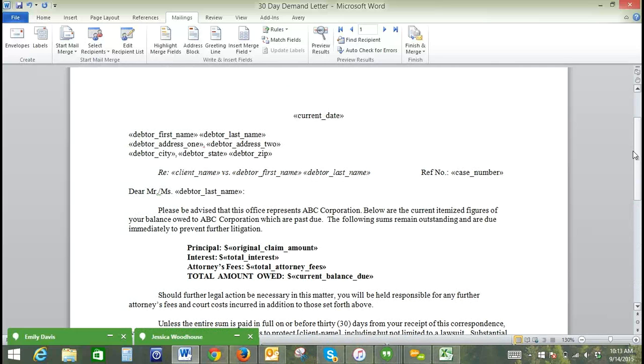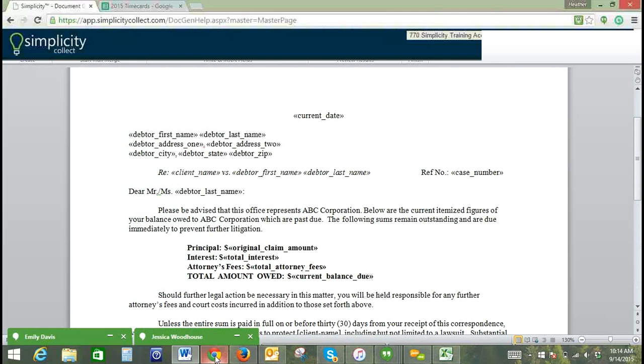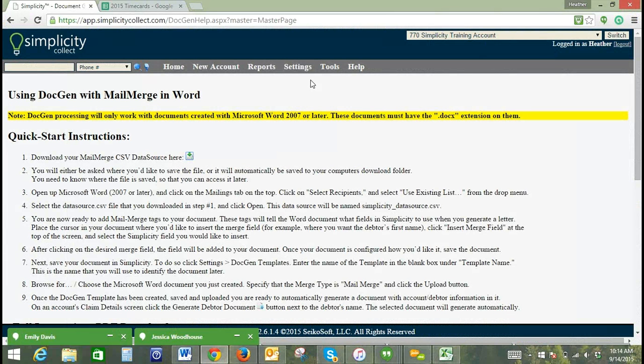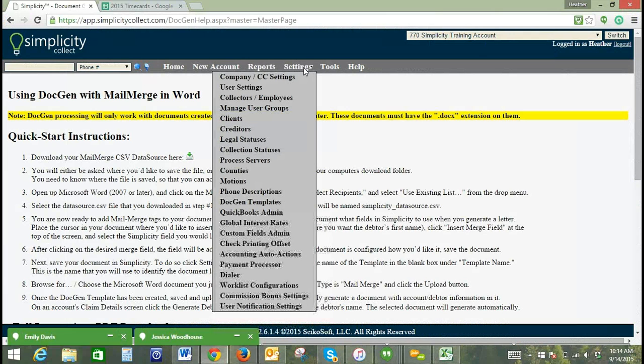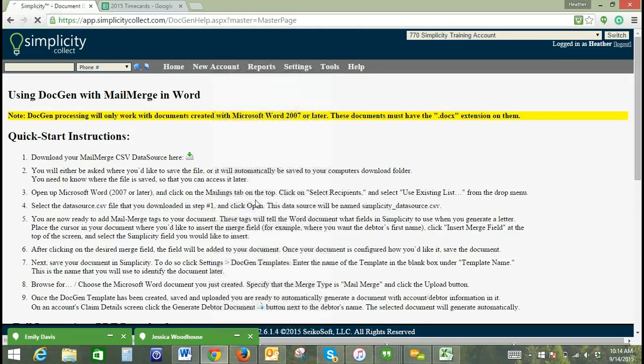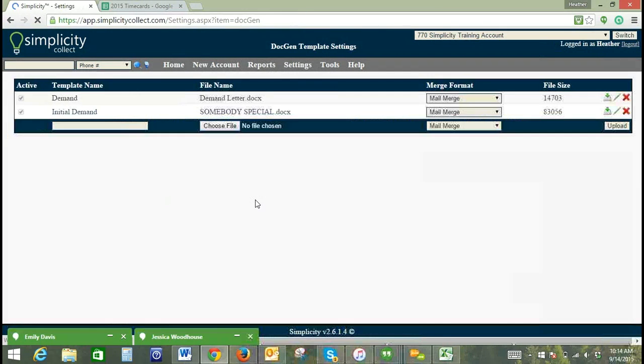Okay, all right, so we're going to go ahead and save our changes and go back to Simplicity. We'll go to Settings, DocGen Templates, and then we're going to upload our file.